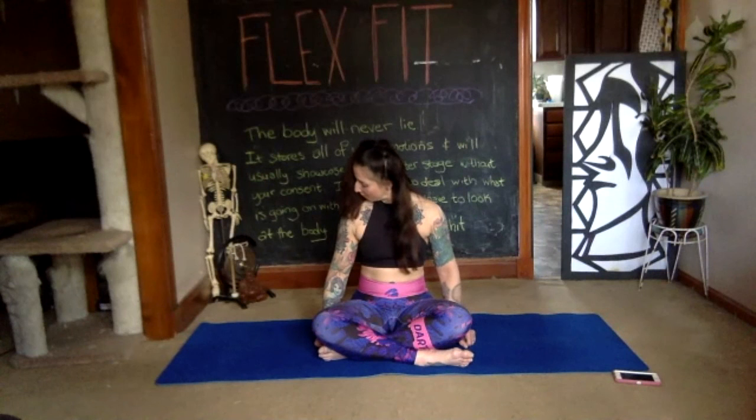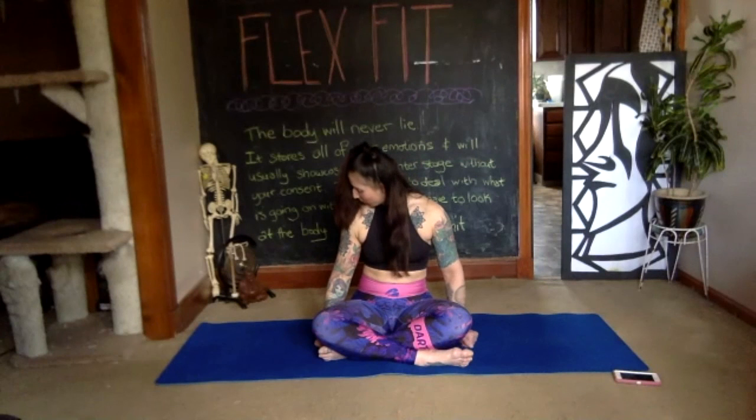And then stopping here, we're going to flex that palm, spread your fingers, take your left fingertips on your head with gentle pressure — deep breath. Then release your head, dip your chin into your chest, and just allow your head to glide from shoulder to shoulder, allowing your head to fall heavy. Breathe.